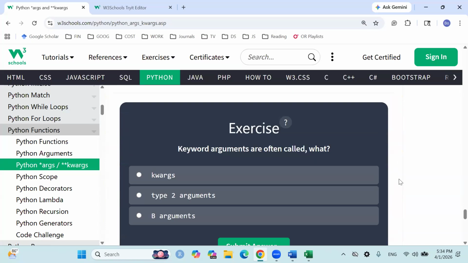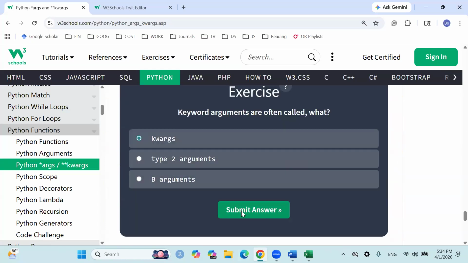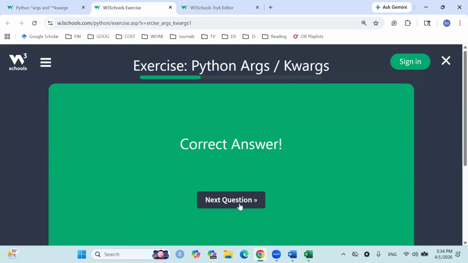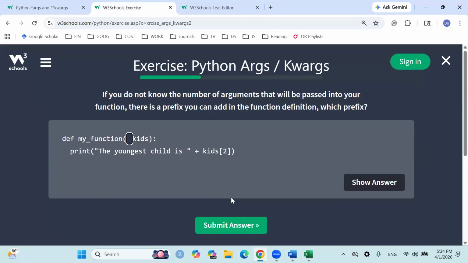Keyword arguments are often called kwargs. Yes. If you don't know the number of arguments that will be passed into your function, there is a prefix you can add in the function definition. Which prefix? A star.